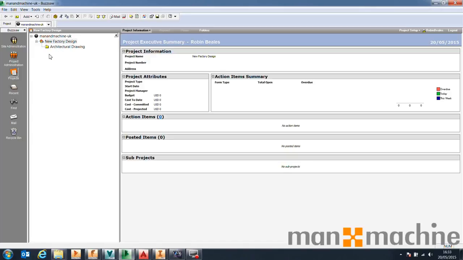So just to set the scene a little bit, I'm going to play a couple of roles today. I'm going to be an external architect who is going to be designing a factory building within AutoCAD Architecture. I'm going to be uploading that into Dropbox and sending it on to my client, who is a customer needing a factory. They're going to receive that file inside of Autodesk Vault directly from Buzzsaw. They're going to open that file up again in AutoCAD Architecture, but for Factory Design Suite, and be able to create their factory design directly from the architect's design.